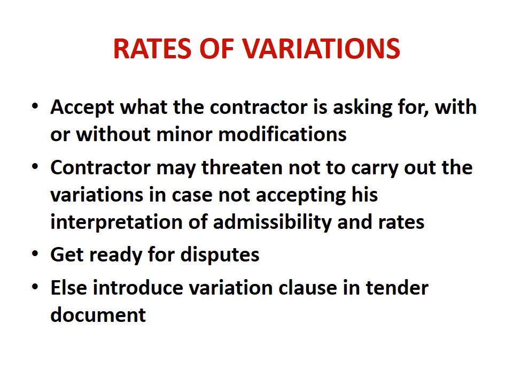You see that there is a provision in item rate and percentage rate contracts that the contractor cannot deny the deviations. Deviations are part of the contract. But here, if you don't have any provision of deviation or variation, then this may pose a problem. And then rates we have already discussed. Third, we should get ready for disputes. Suppose the contractor is executing the item and he has mentioned that he will raise a dispute, then we should get ready for that.